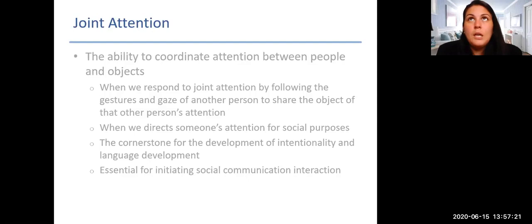So again, I'm thinking about a child who is at a zoo or at a museum with their parent, or even when they're playing a game and they're very interested in something, right? They want to initiate and share that interest with someone else, or they want to initiate play with someone else. Perhaps the child is looking at that swing set, that animal, that toy barn, and then looking over at mom or dad, like, look, I like that, wow, let's go look at it more. So this is initiating that social communication.